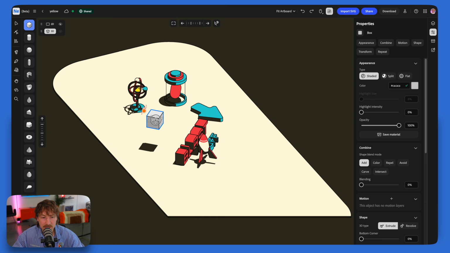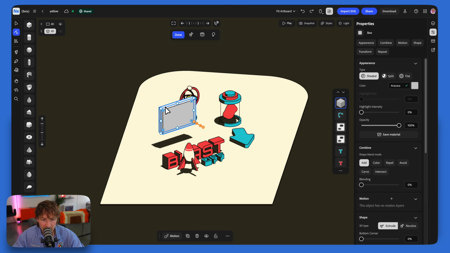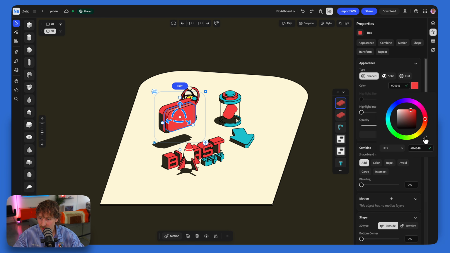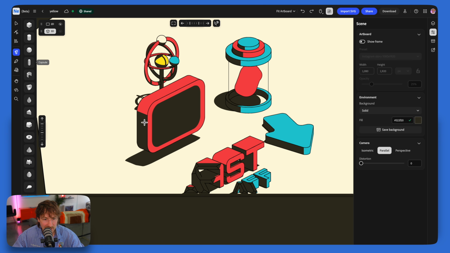All right, let's start with this screen. So this is actually a cool little trick that I just discovered for this illustration. So we're gonna make this screen. I wanna round the corners, give it that retro vibe. I want it to be this red color, and we can duplicate this. I want this to be that dark black color. It's almost like a greenish gray, I don't know. But we'll make this flat, change it to color, and that'll take on that color behind it. Perfect. And then we can add some text on top of it.